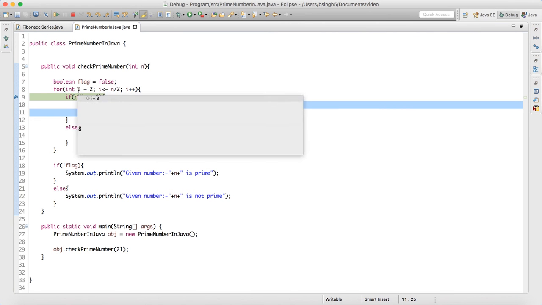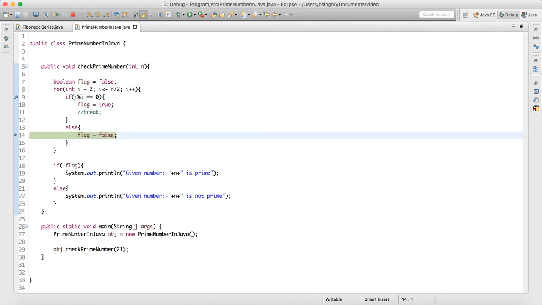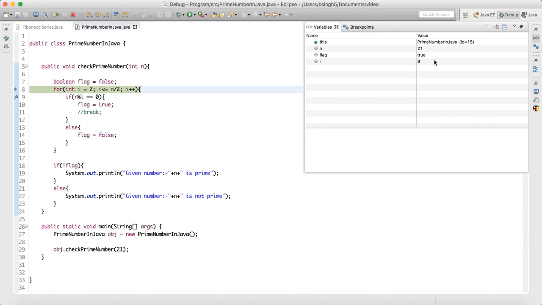When i becomes 8, flag becomes false again, because 21 is not divisible by 8, and 21 modulus 8 is not 0. Though it was true in my previous run, 21 modulus 7 was true, it became false because I am not breaking the for loop. The moment I get 0, I am not breaking it.